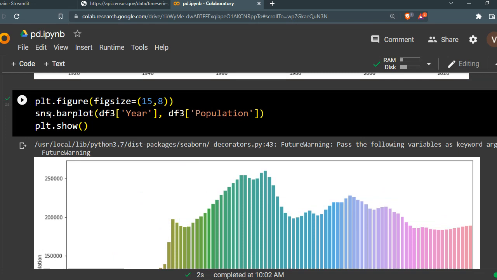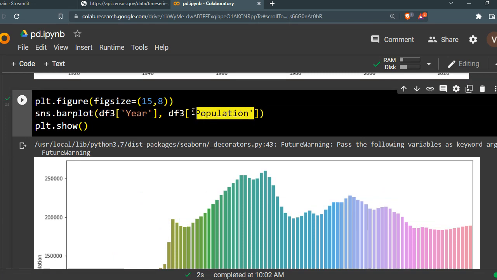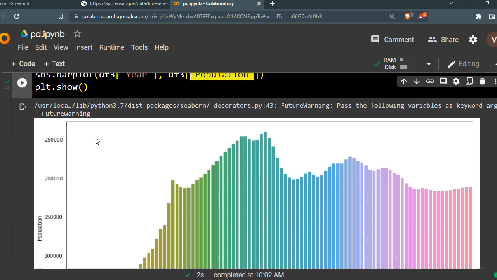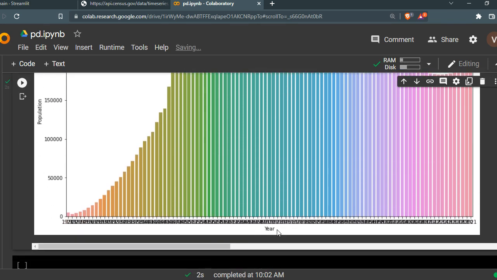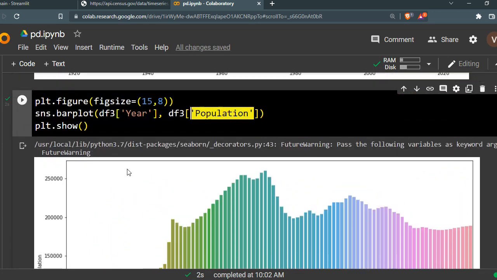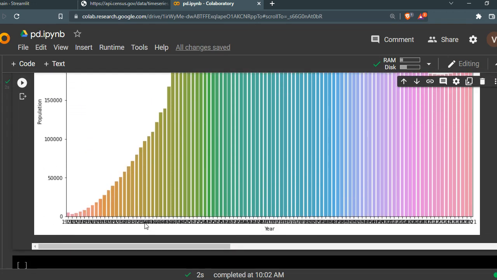But then remember, sns for Seaborn, barplot, and we have an x and a y. So this y would be this axis, and this x would be this axis, and you can see also they have titles already, but you can see they're so into each other, right? They've run into each other, so maybe we can change them vertically, like by 90 degrees rotation, so that they're more visible.